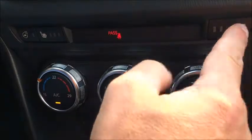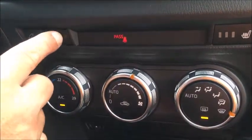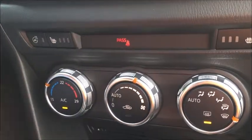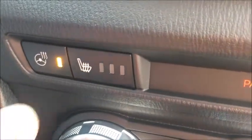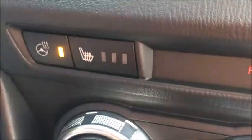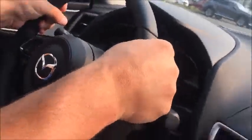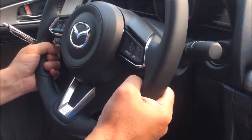Up here we have your heated seats. You got from frying egg down to toasty warm on both sides, front and driver. Now that you have the remote starter attached to this vehicle, at night you basically want to, for a cold morning start. So there's your heated seats, or your heated steering wheel, and basically it ties into the 9 and 3 and the 10 and 2, so it kind of rewards you to drive the vehicle properly, 10 and 2 like you're supposed to, or 9 and 3 in cruise control and relax, right? And it's going to keep your hands real toasty warm.